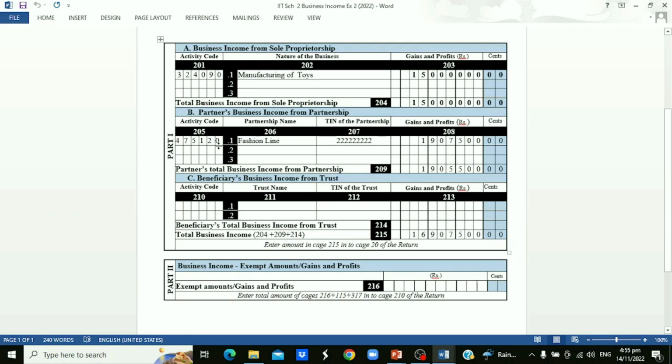And since she is a partner of a partnership, she has to incorporate that details in part B of the schedule under column 206, 205, 207 and 208. Finally, altogether, income from the sole proprietorship and income from the partnership, she has to take page 20 of the return. No exempt amounts are available, therefore it is not required to fill part 2 of the schedule.